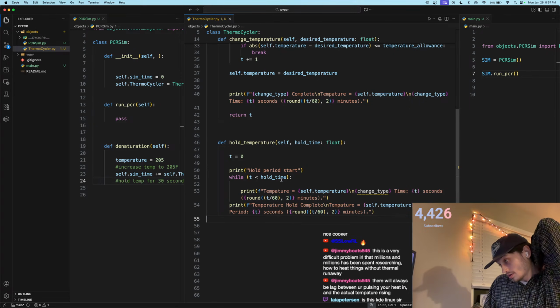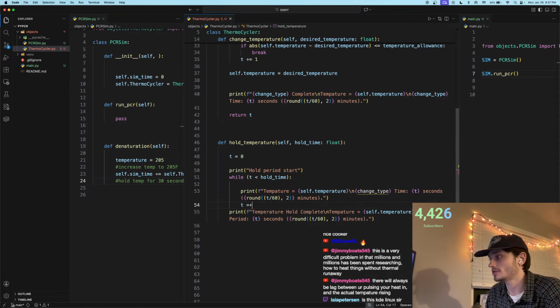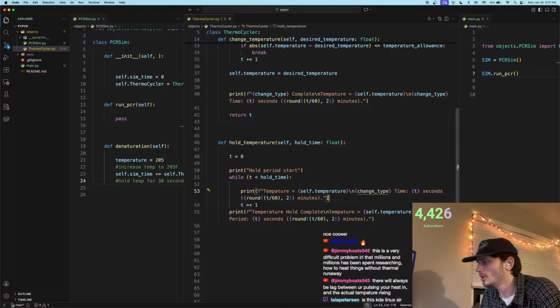Okay, so t equals 0, t plus equals 1, temperature equals this.